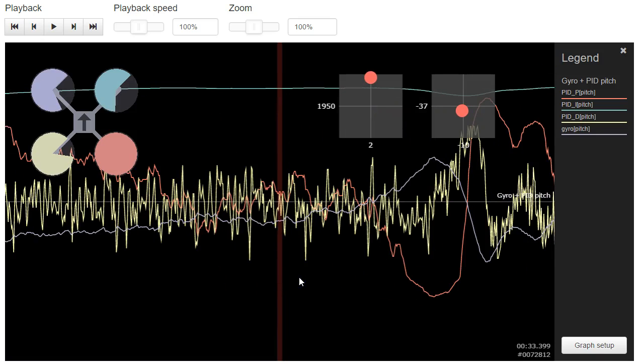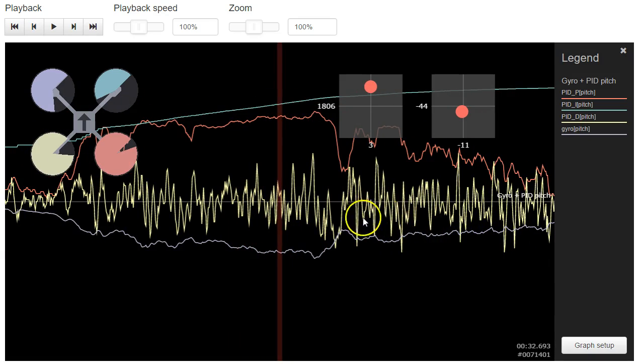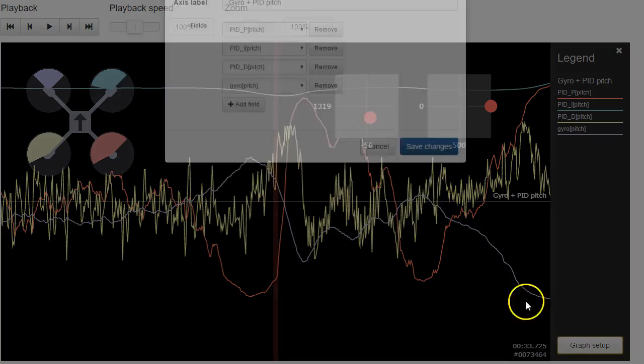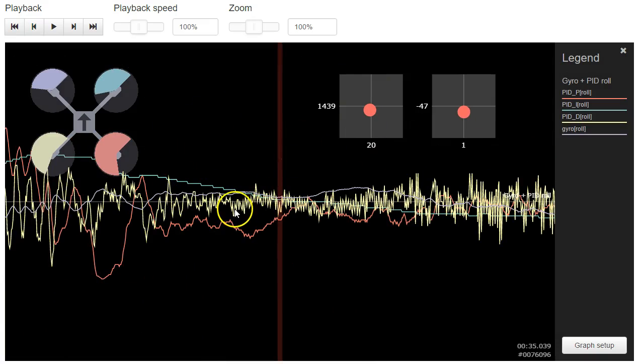It's a little hard to see that when we look at the trace because all of the traces are very well filtered. Right here, we're getting a lot of noise, though. I'm not sure I can explain to you why I say this, but this looks like the D trace is sort of getting noisy on its own. Do you see how it's kind of irregular? Whereas when we looked at the roll trace, the D term here looks like a high frequency signal superimposed on a lower frequency signal. We can see these short, sharp, narrow vibrations, but also we could see a lower frequency signal superimposed on it, right?